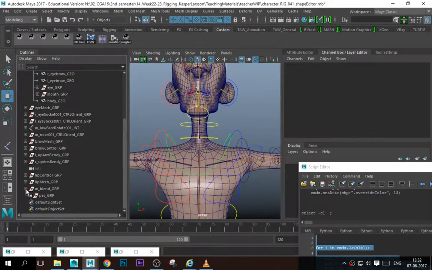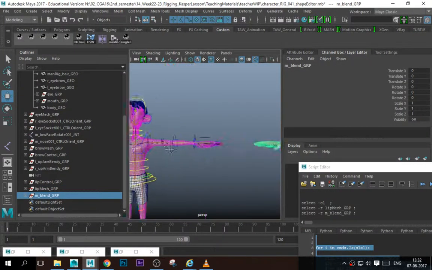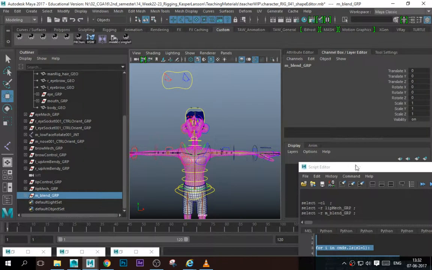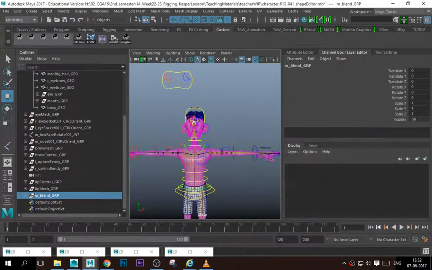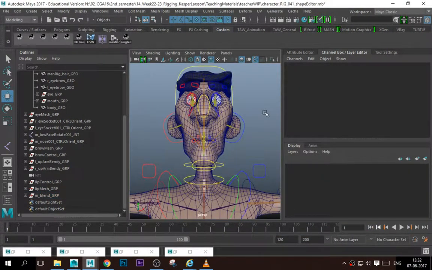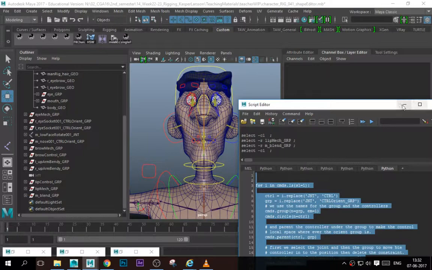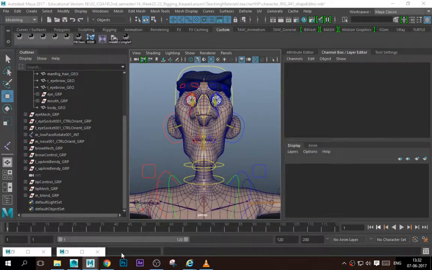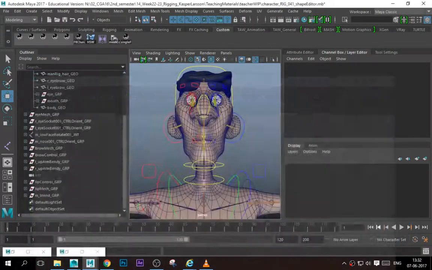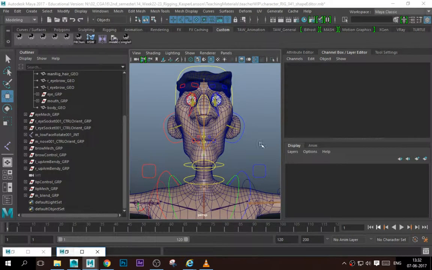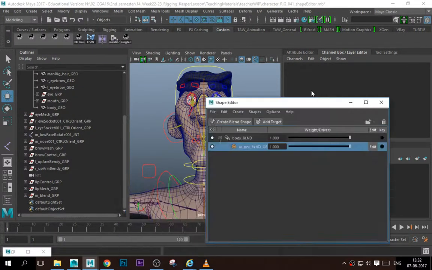Oh, sweet. So we have a blend group now where all our blend shapes are going to be living in. So this is basically how you add blend shapes to a character. But there is one last way, which is the latest way of doing blend shapes inside of Maya, and that's this shape editor, and it's revolutionary awesome because it actually just came in 16.5 and it's really, really nice.